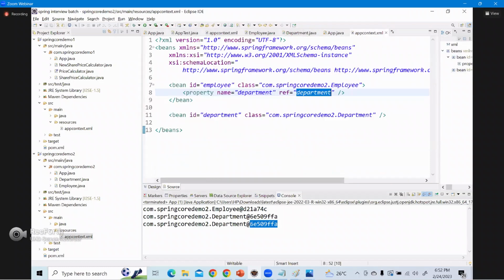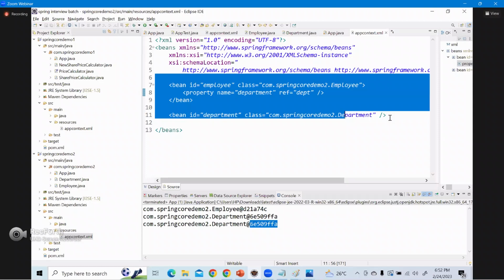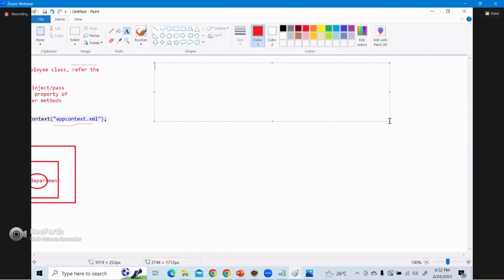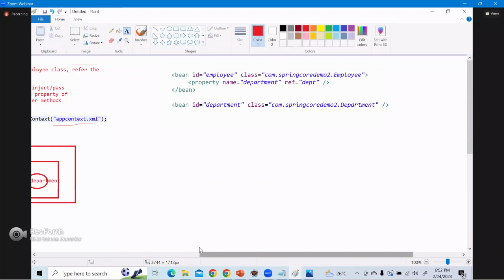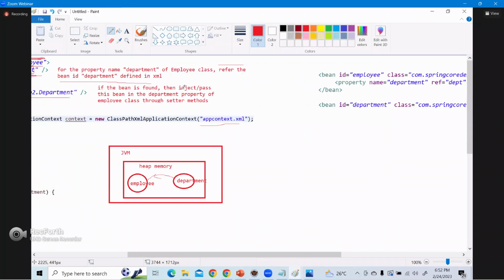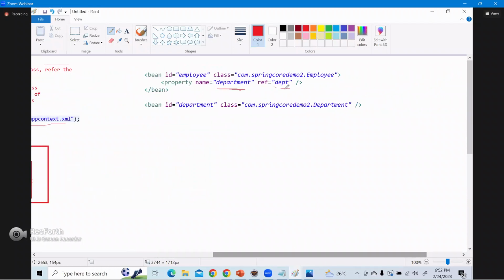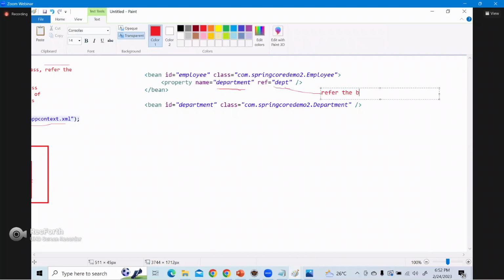Here I'll say DEPT. Now what will happen? You see. According to this definition, for the property name department of the Employee class, refer the bean ID DEPT.